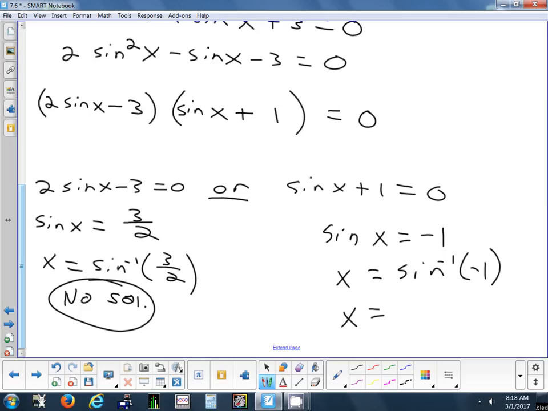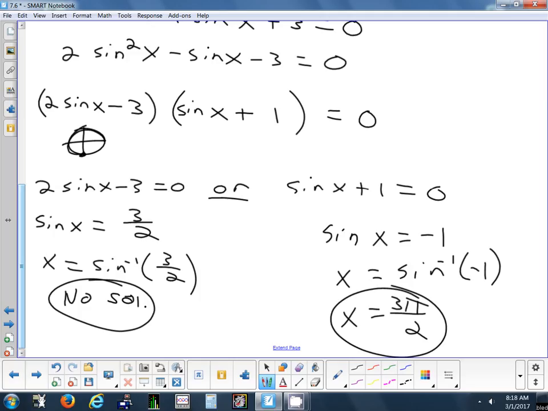If you want to think of it on a unit circle, find where the y value, because that's sine, is negative 1. When do you go down 1? If you go down 1, that's 270 degrees. Or if you did it in radians, what's 270 in radians? 3 pi over 2. I'm going to do radians a lot of the time because that one's harder. If you can do radians, degrees numerically is easier in your head.